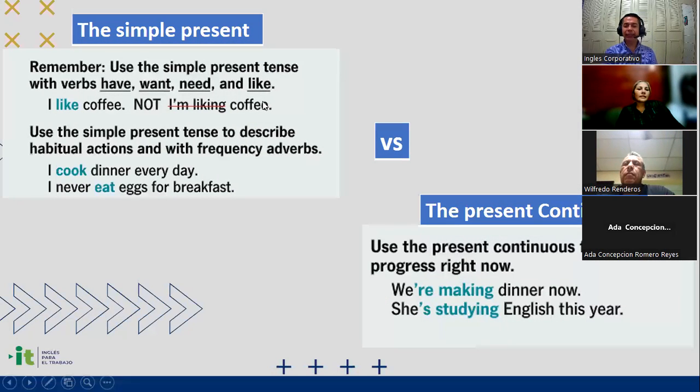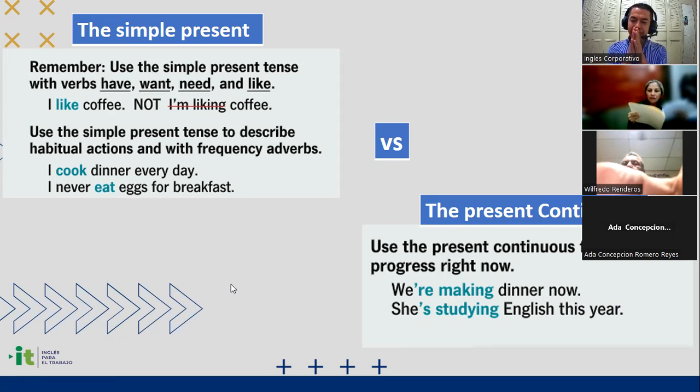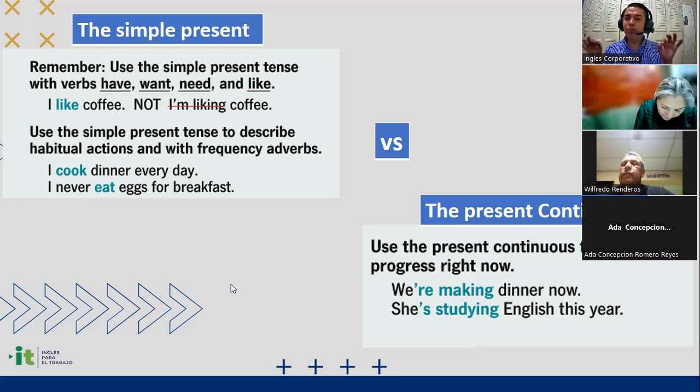Now, ladies and gentlemen, listen to me, please. This is one of the most difficult topics in English. But please, I will beg you a big favor. Cuando usamos el presente simple versus el presente continuo, hay confusiones, nos confundimos. Cuando usamos el do, cuando usamos el is, cuando usamos el playing, cuando usamos el play, cuando usamos el plays, etcétera, etcétera, right? It's very confusing. Este tema es muy confuso. So pay attention to the antenna, right? La antenita es todo así.